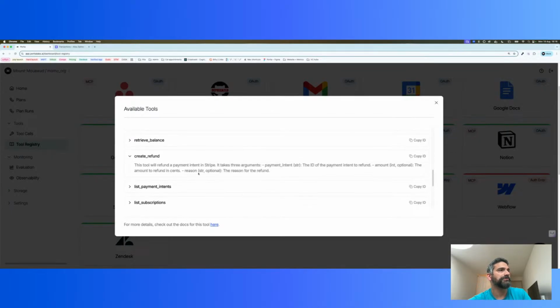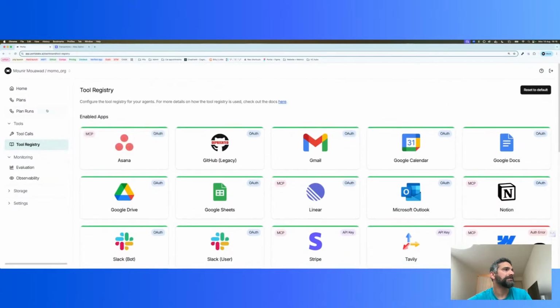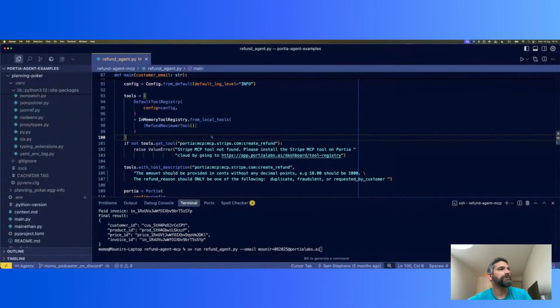So you can see them here. For example, this is one of the ones we're going to use. Now, bear in mind, you could also add your own remote MCP servers. We have customers who expose APIs internally behind their own firewalls by registering their own MCP servers. So this is obviously fully extensible. And so with that, this means that the Stripe tools will be loaded as part of this registry.